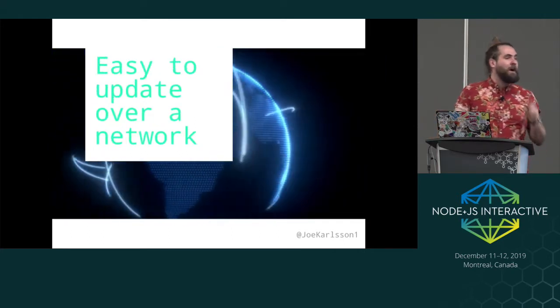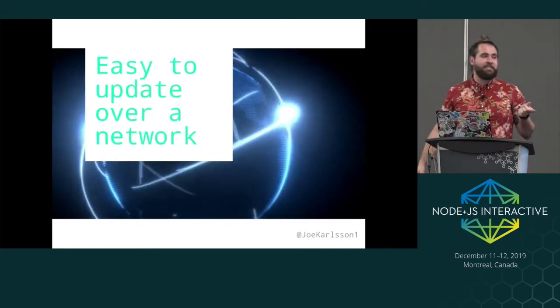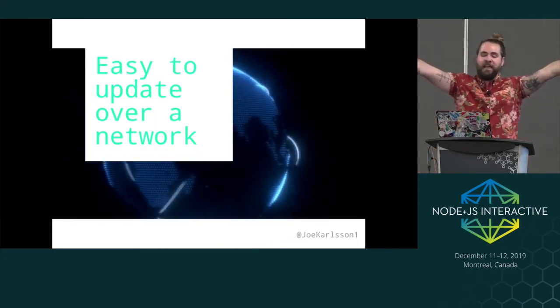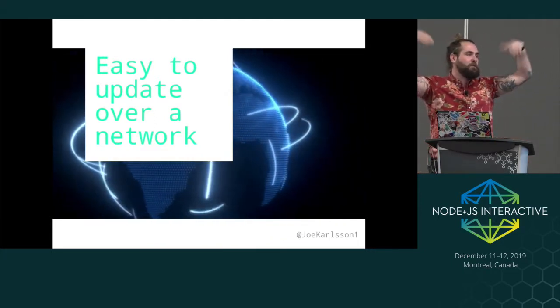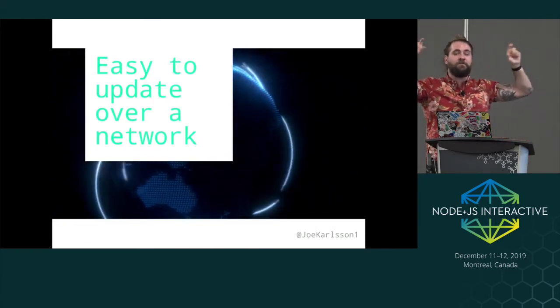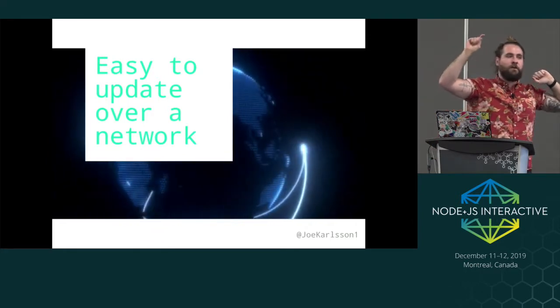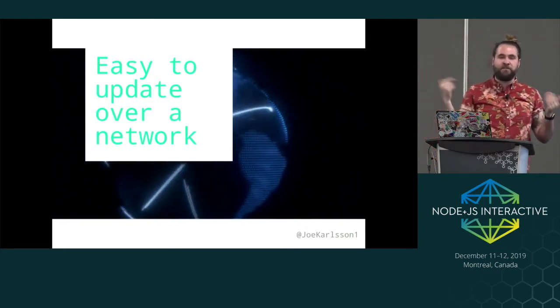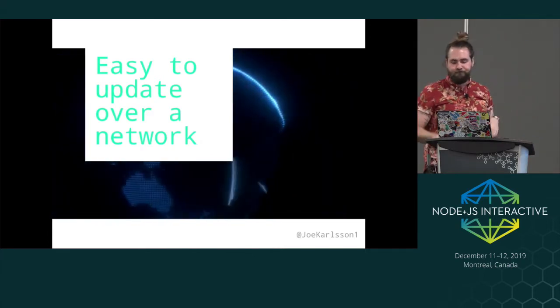Another reason why JavaScript's really popular is it's super easy to update. You can just have a command that goes out to all of your sensors out in the field and tells them to do a git pull and npm install, and boom, you're updated. With C or C++, traditionally you have to reflash those chips with the new software. That can be expensive and time-consuming and challenging to do over a network remotely.